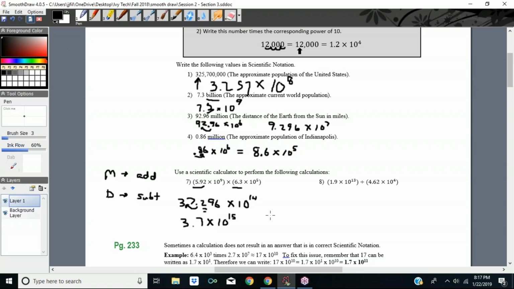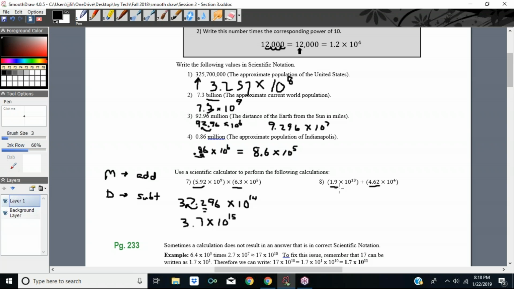When we add and subtract, the way we figure out how many digits go in our answer is the least precise number. So, if you're adding tenths and thousandths, the tenths place is the least precise, so the tenths place should be the last place in your answer. So adding and subtracting, it's the least precise number, but multiplying and dividing, it's the number of digits in there. So on number 8, we have 2 significant digits or figures, and 3, and so our answer is only going to have 2.